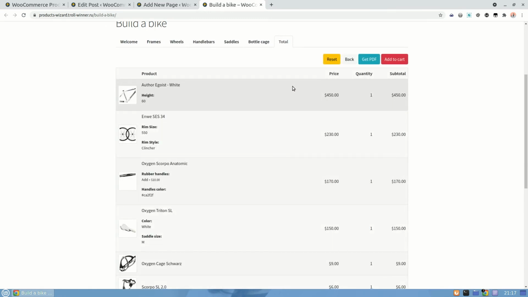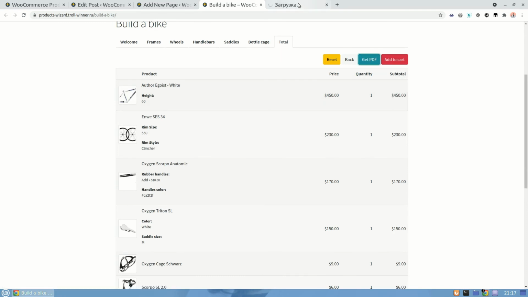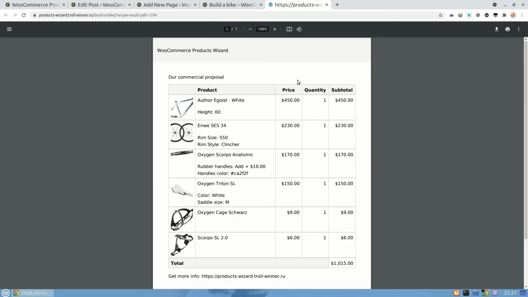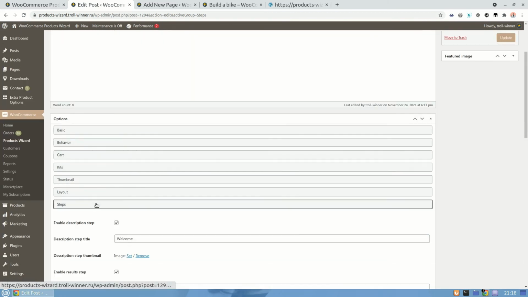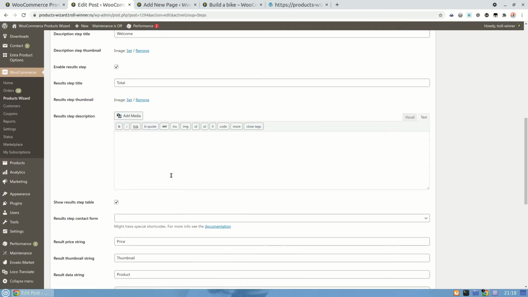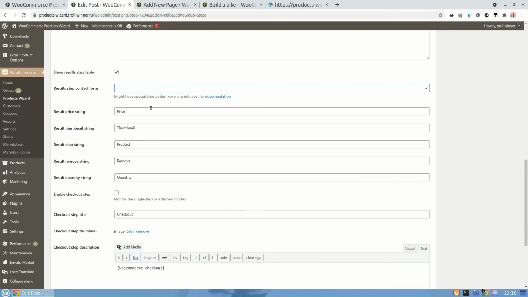So what can we do at this stage? There are a few possible ways actually. In the last step, you can get a PDF file containing your product's selection and custom texts which can be changed in the admin part of the wizard. With the Contact Form 7 plugin, you can output a form to have the ability to get the customer's product selection. The same PDF file will be attached to the email sent using this form.